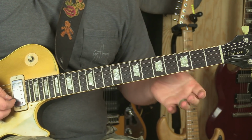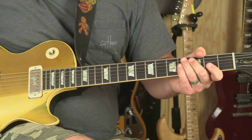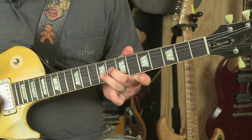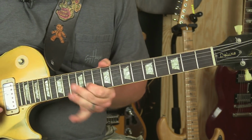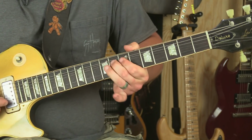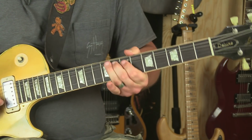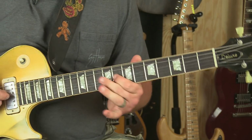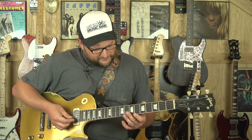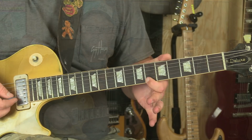It gives a very singing characteristic, especially if I dial out some of the tone on this high-end pickup. And you get a very vocal characteristic in your playing by incorporating bends and vibrato. You're singing, right? So it's a form of singing. You're singing through your instrument. So that's the best way to think about it. So you've got the characteristic of adding in the high end E string for vibrato.